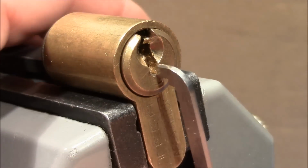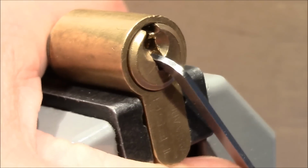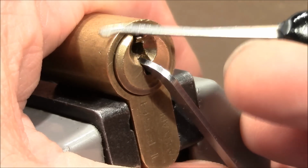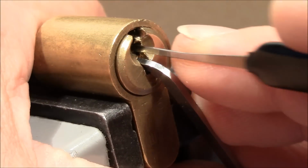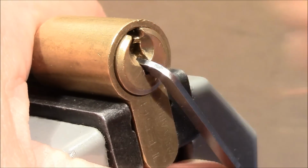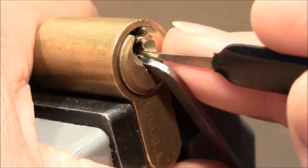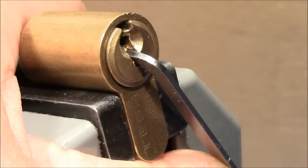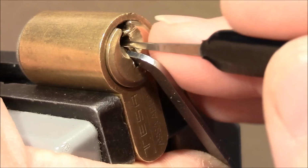So, let's see. I use a 1.3mm Peterson pry bar to turn the plug to the left and use a hybrid pick from Sparrows to pick the pins. So you can feel immediately that number 4 is binding a lot when you push the pick in. I need to adjust the lighting a little bit. Maybe like this.